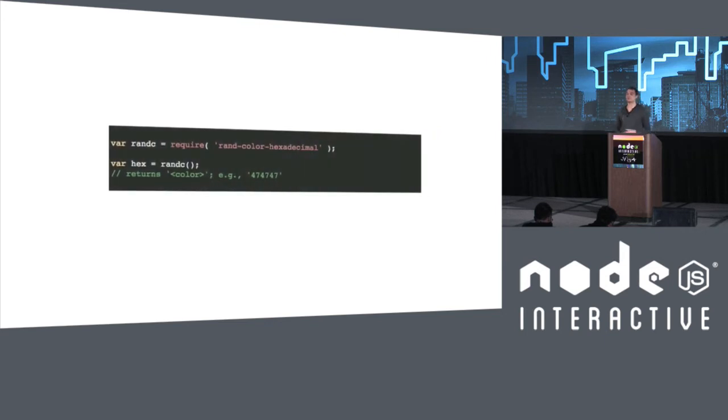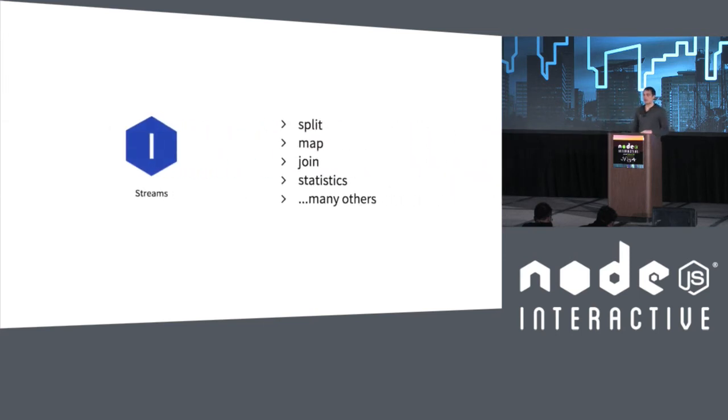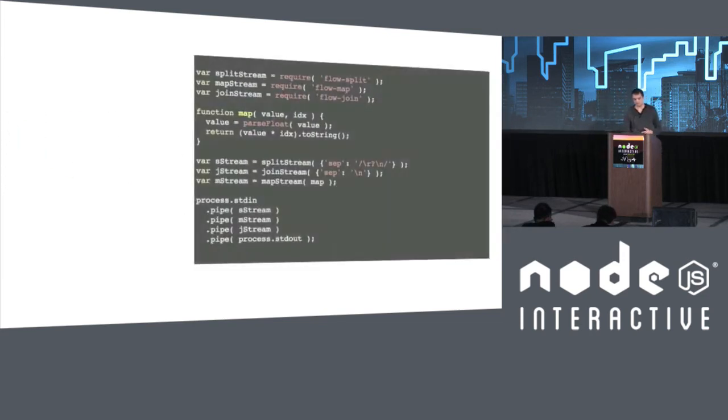So for example, if you wanted to generate random colors, or random first names or whatever, you can do that. And then, as I mentioned, one of the things that Node is good for, which is data pipelining, we also implement a lot of these things in streams. Many of you are familiar with how to use streams, but we've also geared these to numeric compute. So everything from splitting on new lines to doing various transformations. If you're familiar with through or through2, map is your equivalent, joins, statistics, anything that you can do numeric compute on. And how do these look?